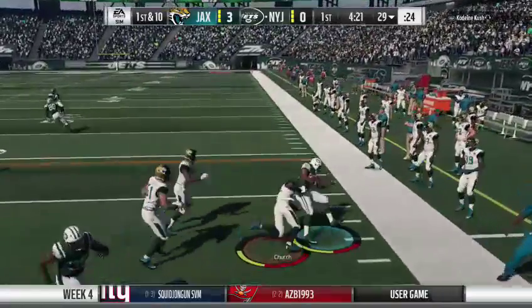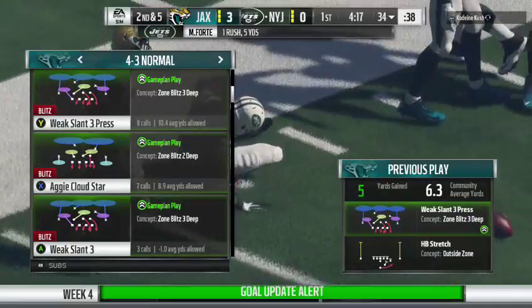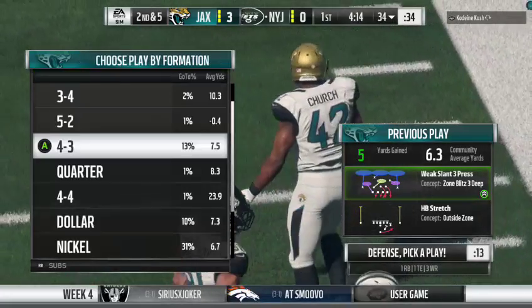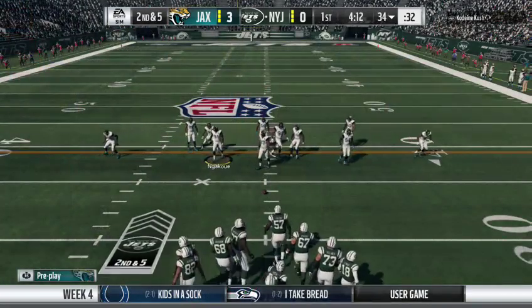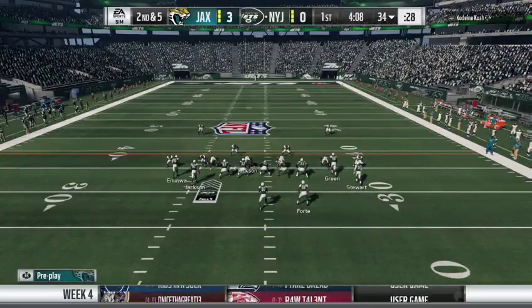First carry for Matt Forte. And he'll take this up near the 35, maybe the 34. Give him 5 on the carry there, and it'll be second down. Partner, I think from our experience together, we have learned that most offensive coordinators are going to tell you, if I'm going to run the football on first down, I've got to get at least 4 yards. They got 5 here. They've got to feel pretty good about that one.